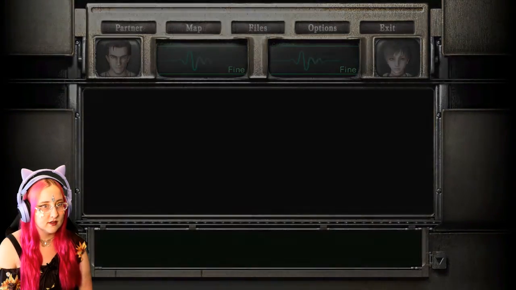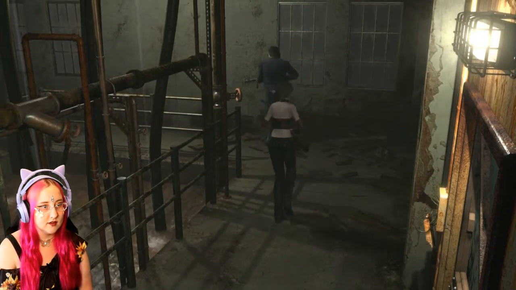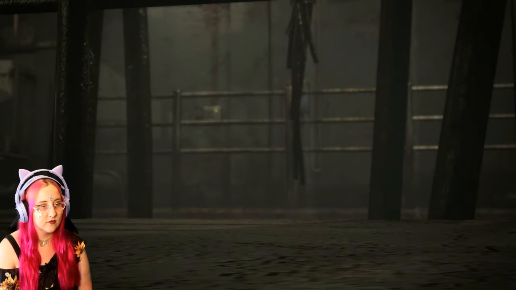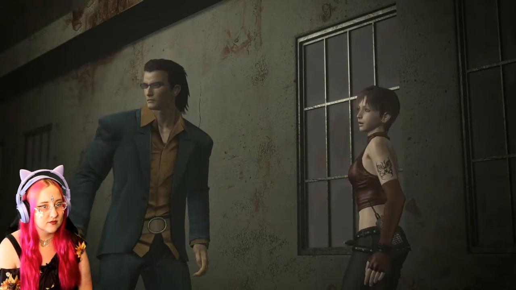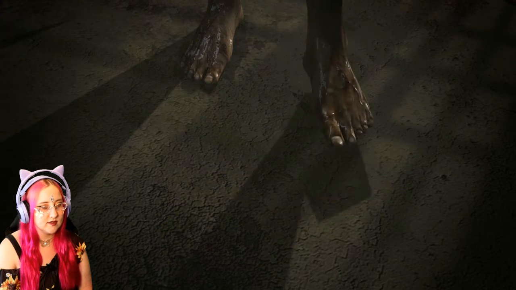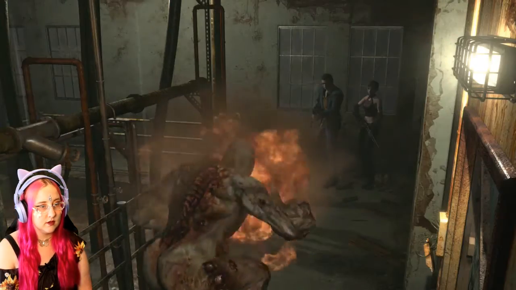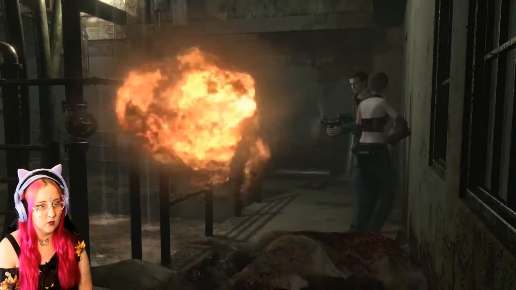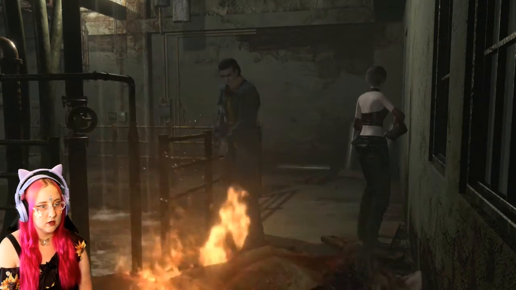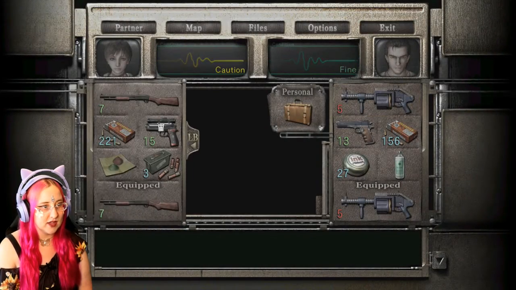I think we get attacked here. Yeah, I'm pretty sure we do. There's like a cutscene. Mm-hmm. It's the middle finger man. I guess there must be multiple of them, or I wonder if it's the same monster, and it just keeps coming back. I'm not sure. Whoa! Oh, dang. Okay. Come on, Rebecca. Oh! Look at that donk. Okay, I think I got it. Jeez. Of course Rebecca's under caution.